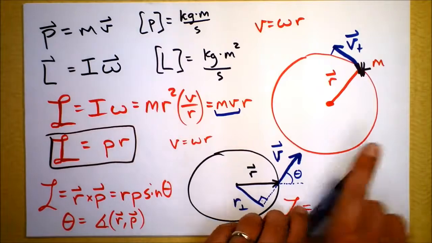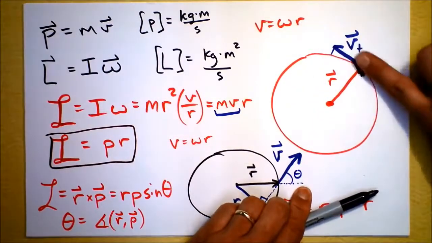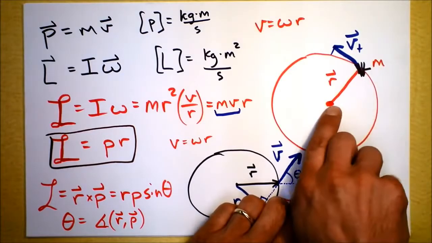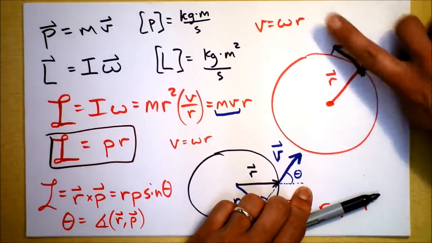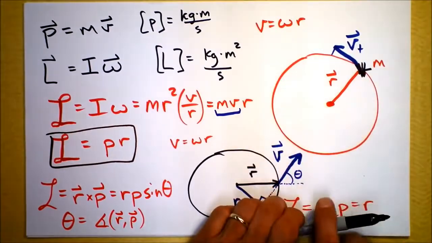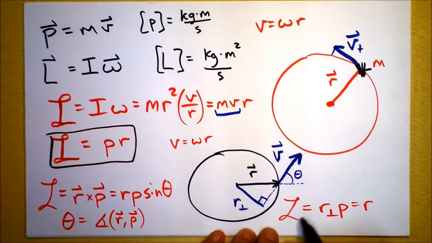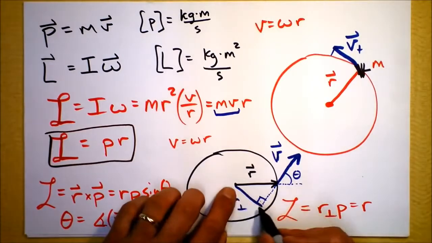However, if the axis of rotation is here, and you're going that way by it, then you will have some angular momentum. You're a distance r away from the axis of rotation with your velocity, then you'll get some angular momentum. This is very similar to torque in its structure. I was just doing a little bit more with angular momentum down here. I said angular momentum is the normal distance away from the velocity.